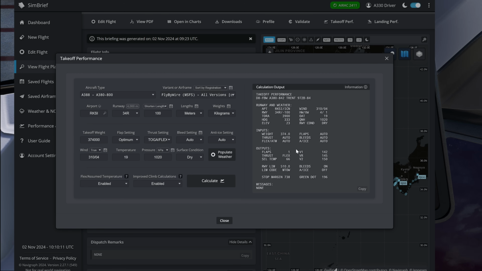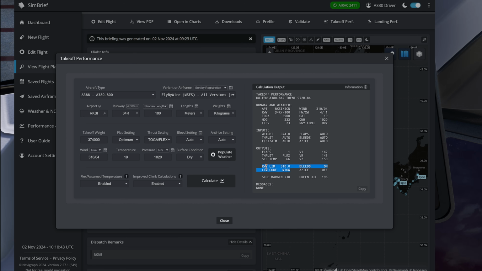So what are we looking for on the takeoff performance results down here? Mostly we're interested in the stop margin. So in this case, our stop margin is 738 meters. And that is a fairly long margin. Always remember, if you're using a flex temperature, you also have the so-called TAS effect, which provides an even greater stop margin. Now, the other thing we're interested in, of course, is our takeoff speeds and, in general, the maximum weight that we can take out.